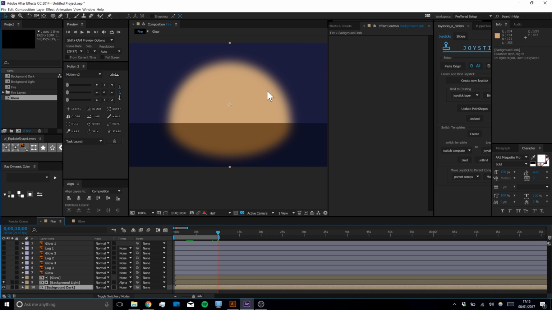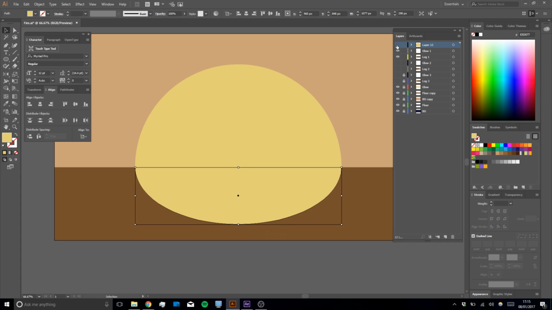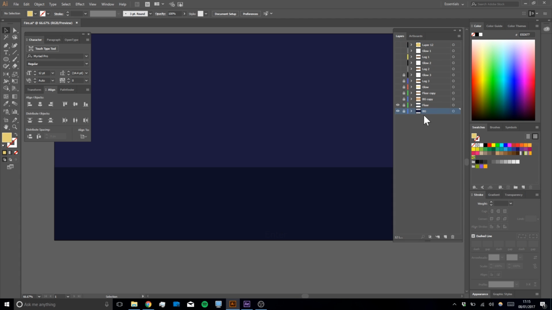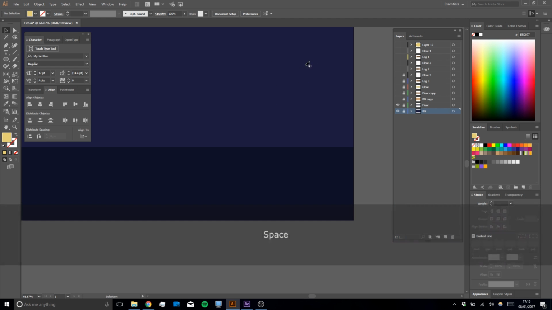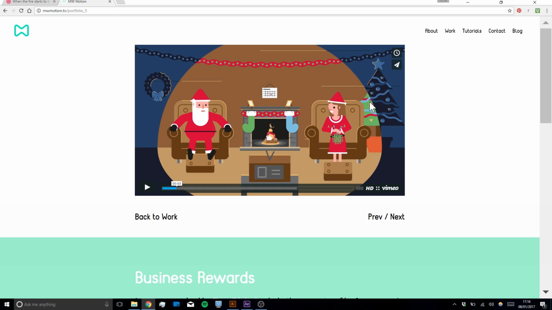So the tree here was originally like our Illustrator file. Turn these off. So in the dark layer we would have had the tree drawn out as well in a sort of dark blue color palette, and then in the light version, which is here, we had the oranges and the browns and the greens, and then the individual shapes of the colors of the baubles and stuff.